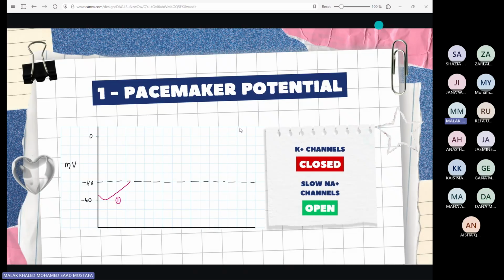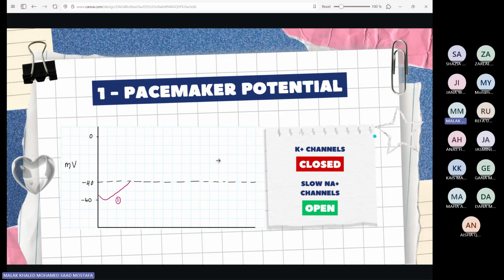So, quick review. Again, we have the pacemaker potential. The first thing that happens, we want everything to be slow. We don't want a quick depolarization, right? So we're going to open slow sodium channels. The sodium will slowly leak in and depolarize the membrane a bit, but it will only make it reach threshold. We're not going full action potential yet, right? So this is the pacemaker potential. We're taking it enough to reach threshold, but we're not doing an action potential.